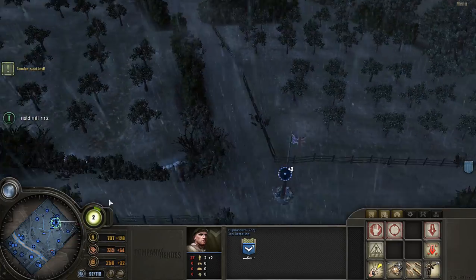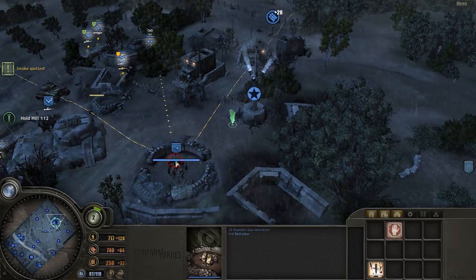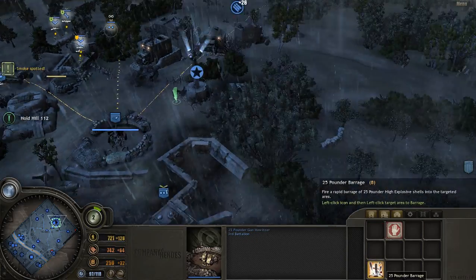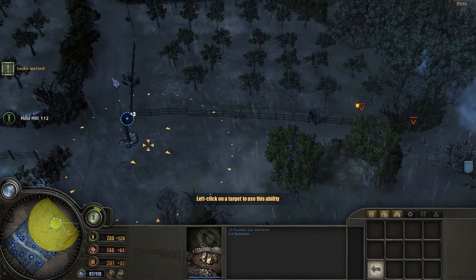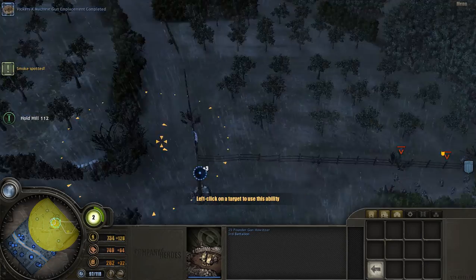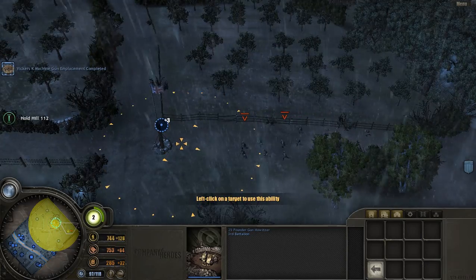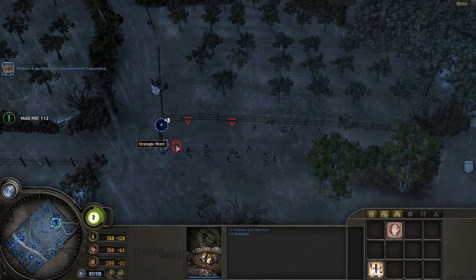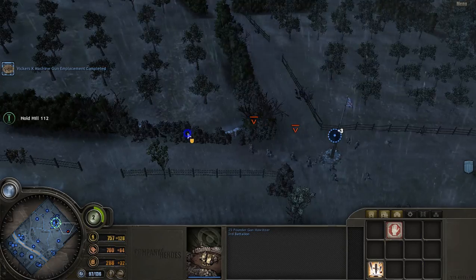Smoke spotted. Alright. Ooh, aye. Is that so? Well, we can't even have that. What we'll do is, if they start capping the point, drop some arty on their heads. They will only like that. Let's actually do it now. Actually, no. Don't do that, lads.